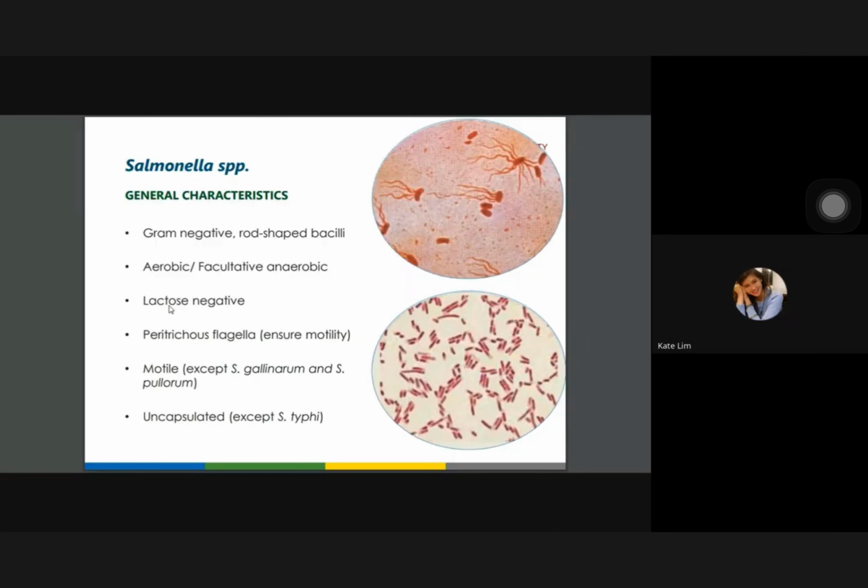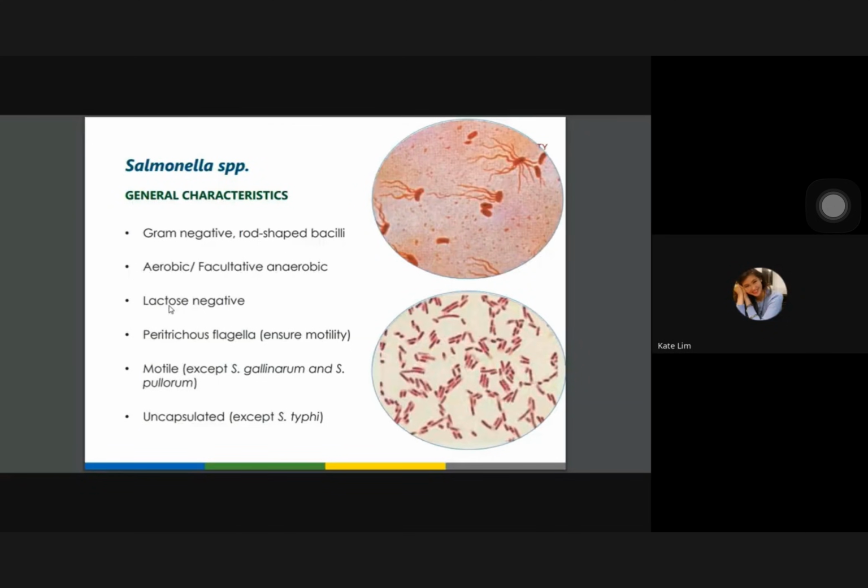But when you work in the hospital lab, they grow better with the presence of oxygen. By the book, though, they can grow both with or without oxygen. It is lactose negative. Salmonella species are non-lactose fermenters with the exception of one species. If you could remember, it is a late lactose fermenter: Salmonella arizonae. It is also motile. It has peritrichous flagella, distributed all over the body.